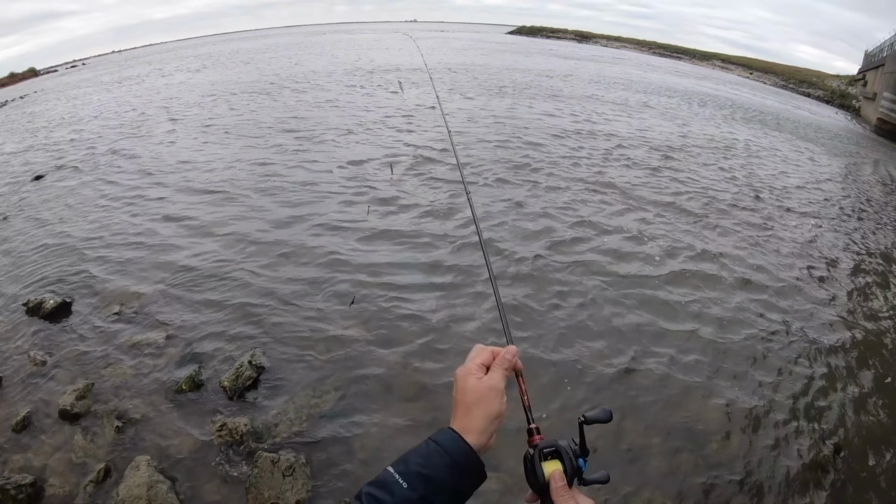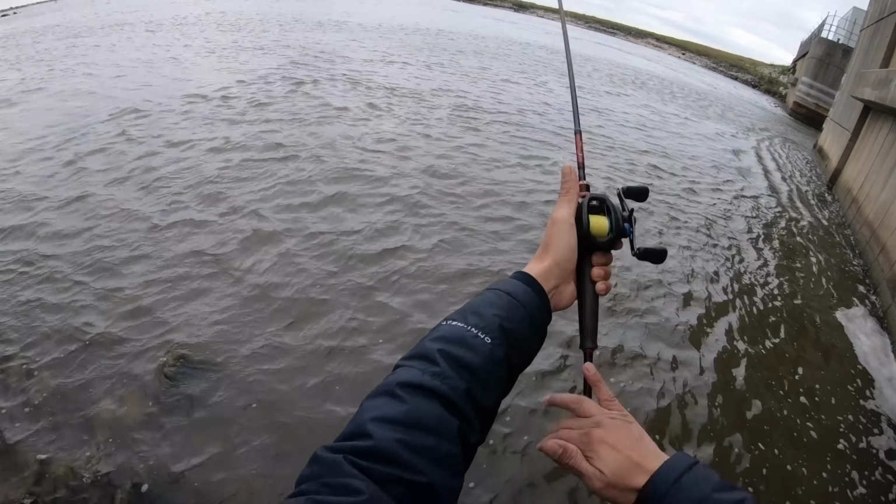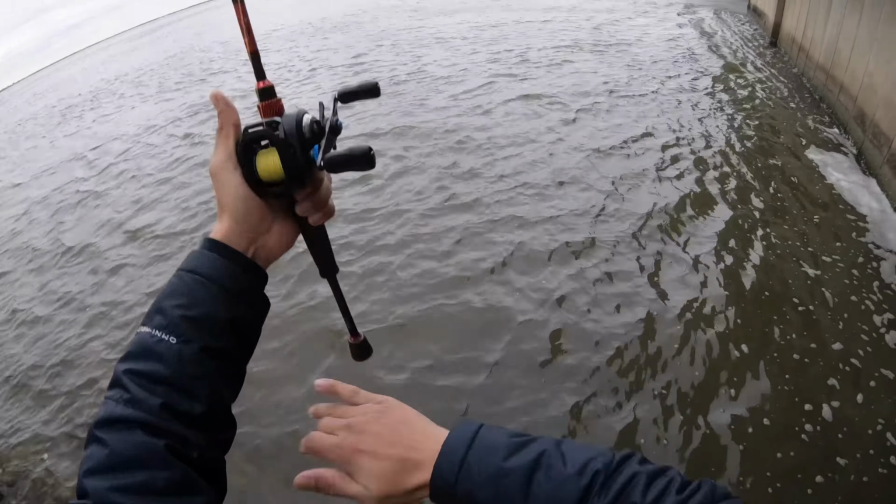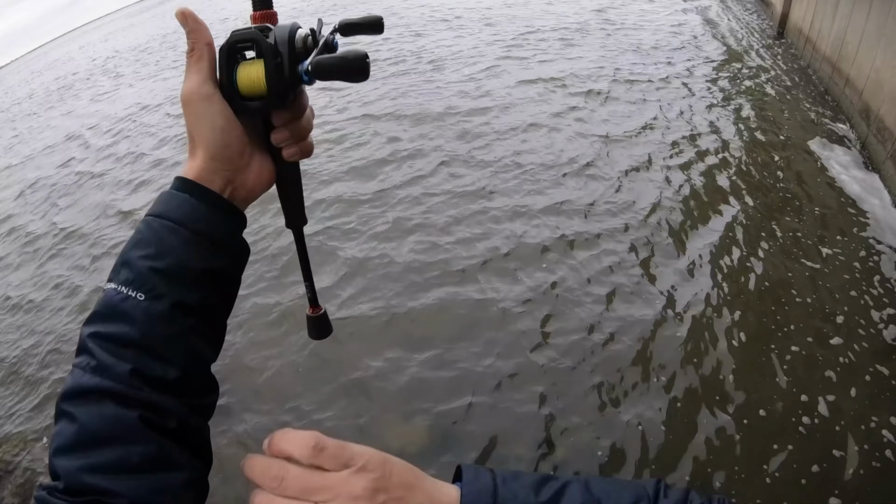Oh my gosh, it's that bottom bouncer lure. That guy, boy, he's got arms to just grab anything. Come on, baby. Oh, that is it. We are done. Wow. Well, that kind of breaks my heart. There you have it, ladies and gentlemen. We've just lost the money rig and we are done.